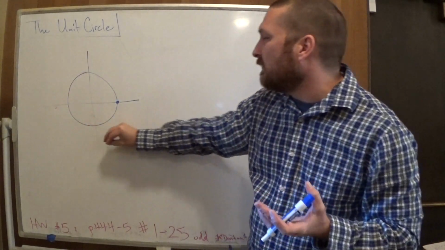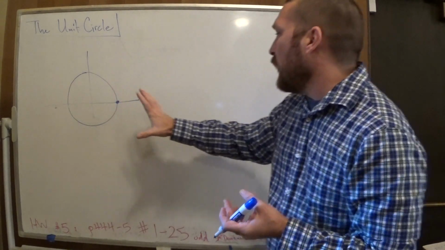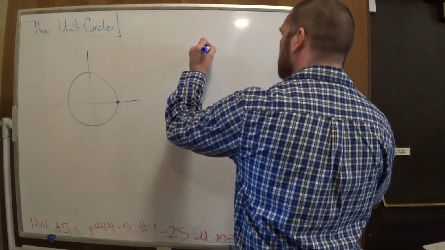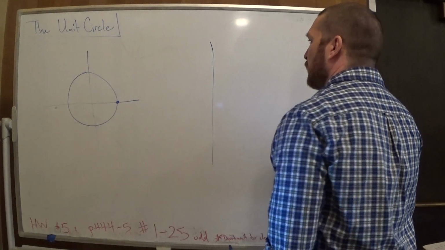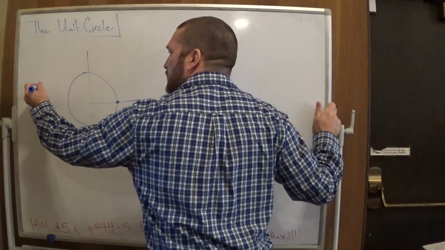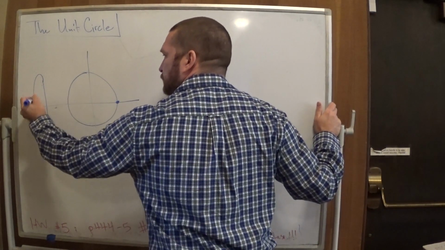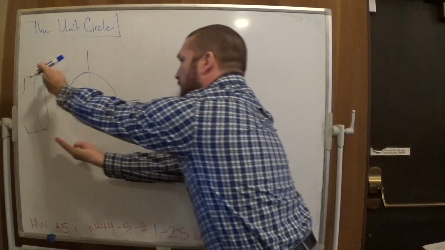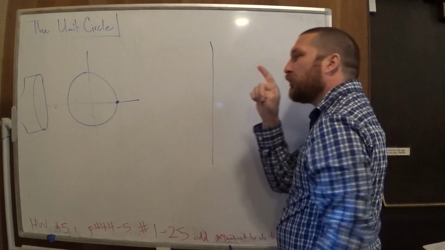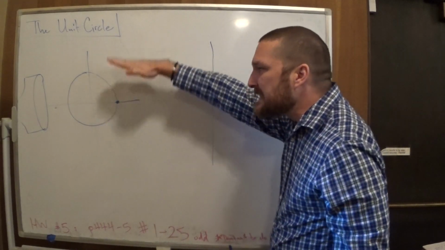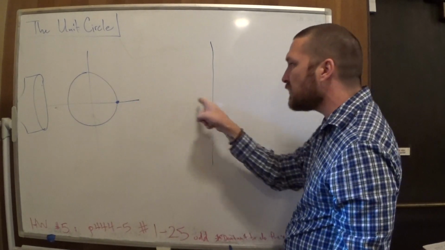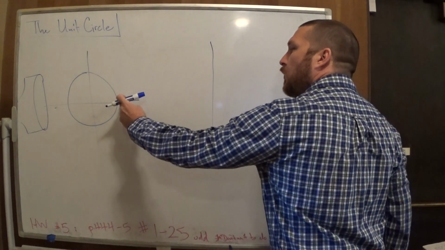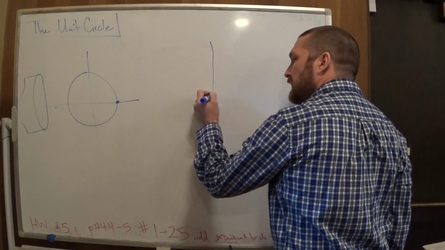And what we're going to do is we're going to have a wall right there, and we're going to take a big old flashlight and shine a light onto the wall and project the height of the point onto the wall. So that when time is equal to 0, the height is right here.